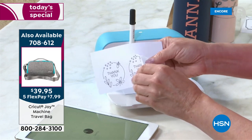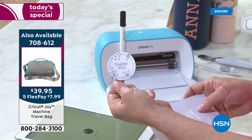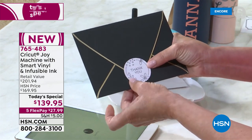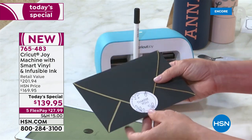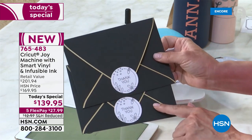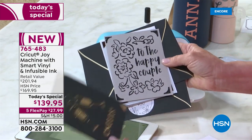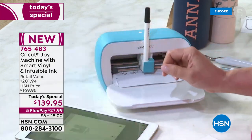Look at that — the precision with which you can cut a perfect circle, and the addition of precision drawing and design. You don't have to make just one — you can make multiples as you're going. This can be that personalized thank-you note for a wedding, the design that goes with your suite of paper goods. Now it's telling me to change the pin back to the blade, and you press go. So now it's going to do that exact kiss-cut again.